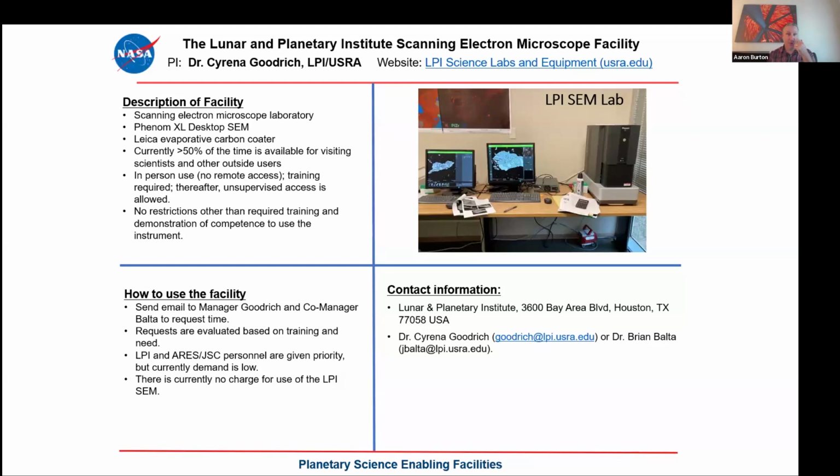So more than 50% of the time is available for visiting scientists and other outside users of the facility. So it's available for in-person use, and training is required. And there are no restrictions other than the required training and demonstration of competence to use the instrument. And let's see. There's currently no charge for use of the LPI SEM, and the contact information is in the lower right-hand corner. Thank you. Next slide.